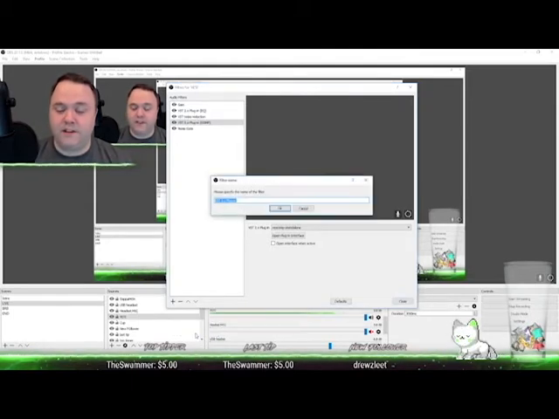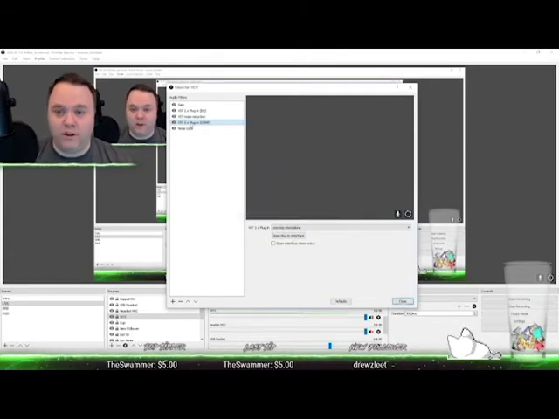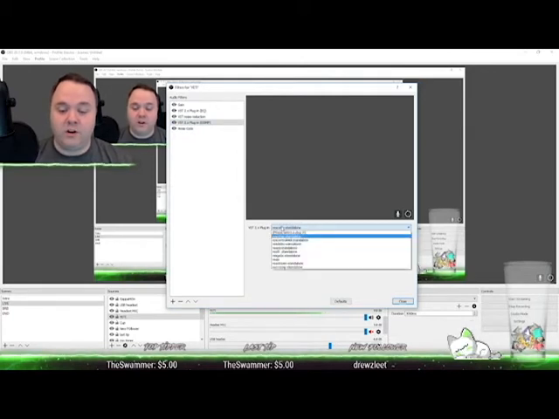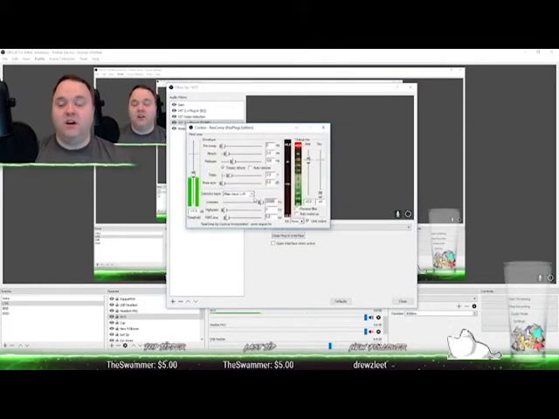But anyway, click on this. You would add a filter. I'm not actually going to add one, but you would basically get this screen right here. It would show now a VST 2 plugin. You would go down here, choose ReaComp Standalone, and then click this button to open up the interface. You don't have to do this every time. These are just the one-time settings.